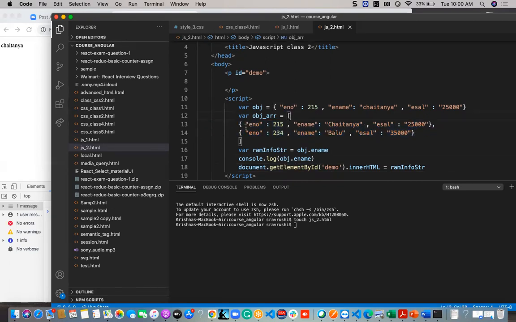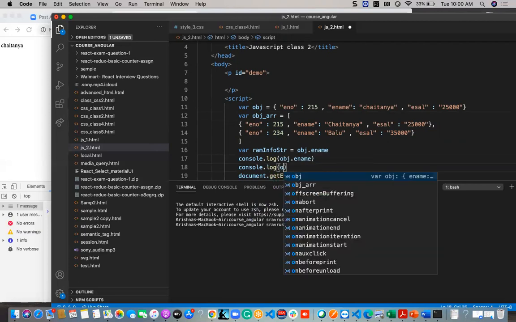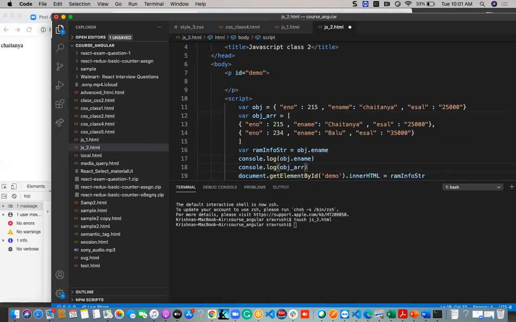To access each entry, what can I do? I can access like this, right? Obj array of 0, because an array will start with index 0. If this is the 0th index, then this will be 1. Likewise it will keep on increasing.